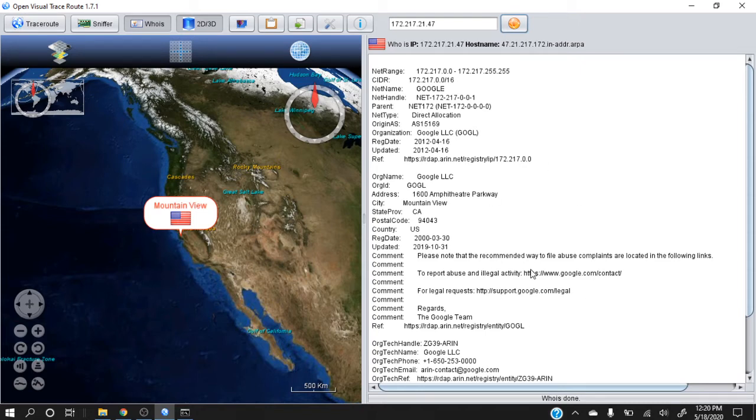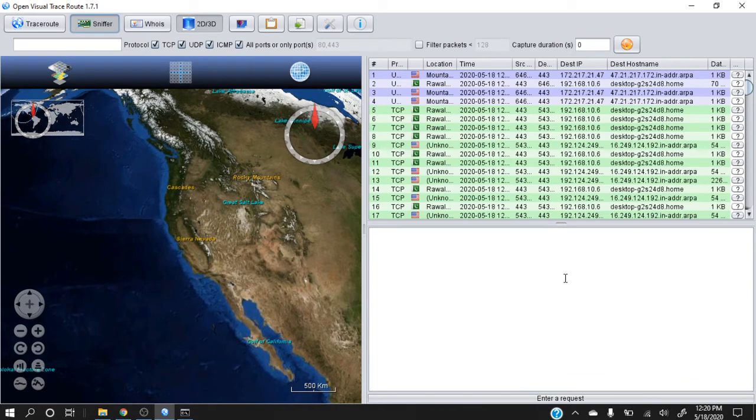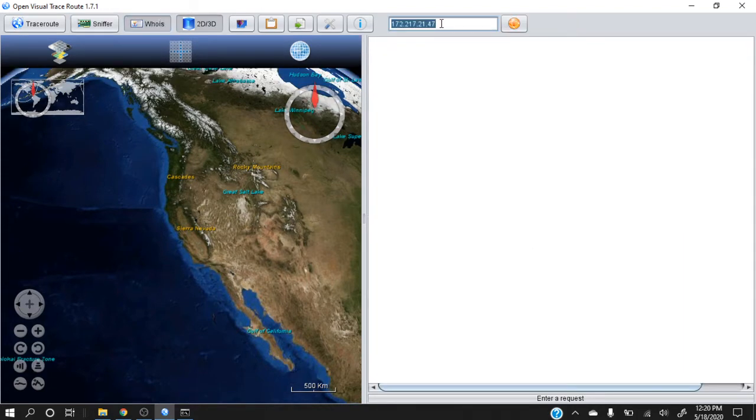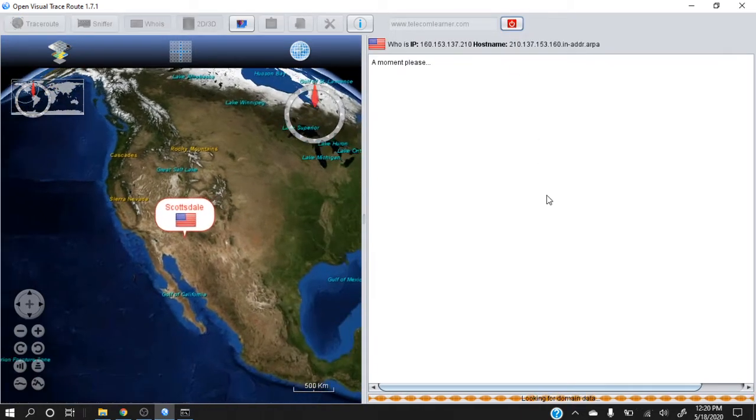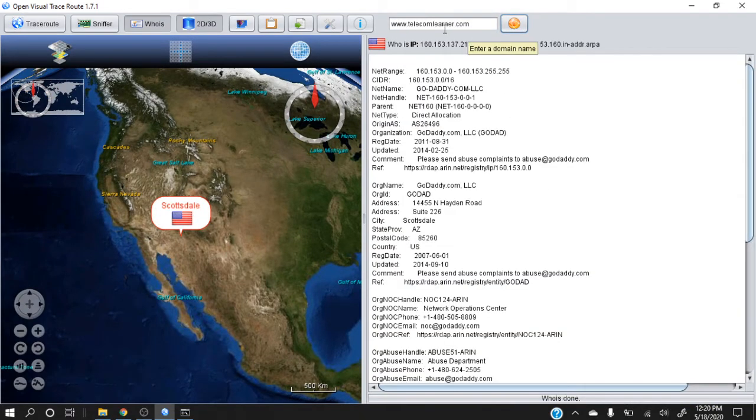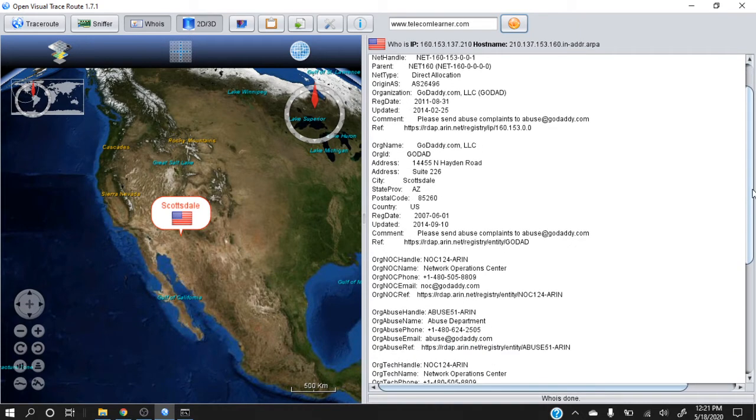So whois.com, generally if you are doing this kind of investigation or research, what you have to do is open the Whois website. Whois is a very common thing. You can check both. For example, you can check a website, and it will tell you about the website. For example, I open my website. It's telling me that this website is under GoDaddy. So it's a GoDaddy website, and if you have any problem, you should talk to GoDaddy.